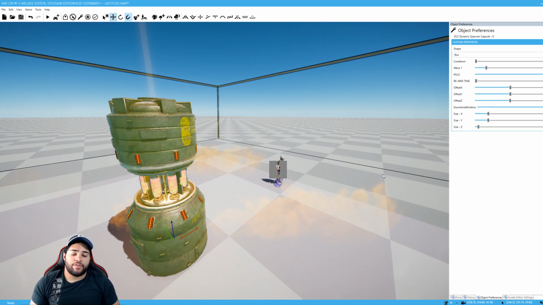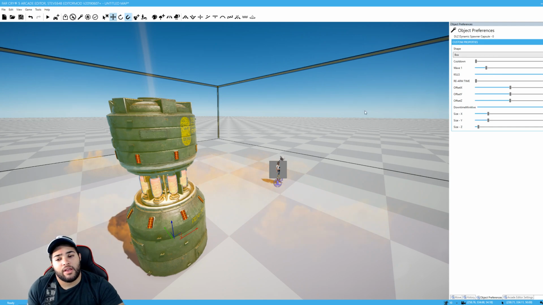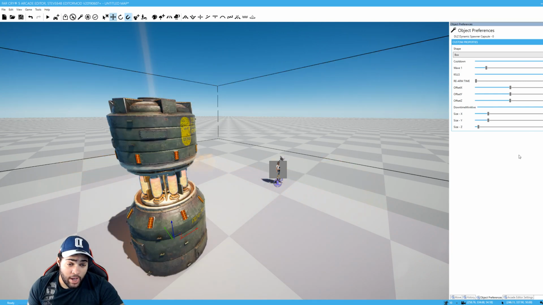Alright, once again, let's go through the settings really quickly. Cooldown affects how often the NPC spawns in after the other. So if you set this cooldown to, God bless, 3600 seconds, that means it's going to take maybe an hour for the next one to spawn in after that one spawns in.